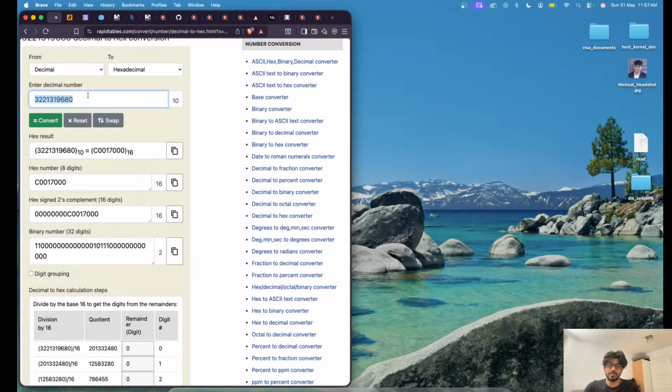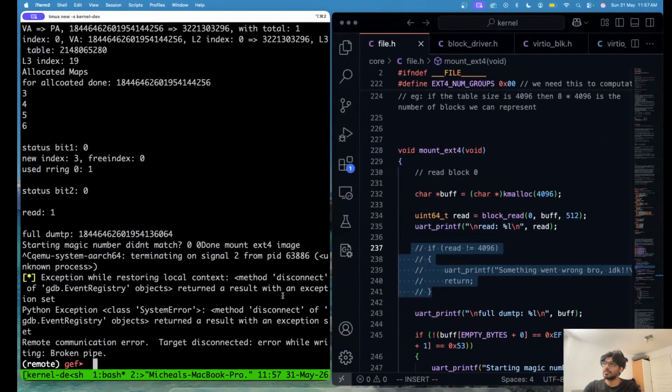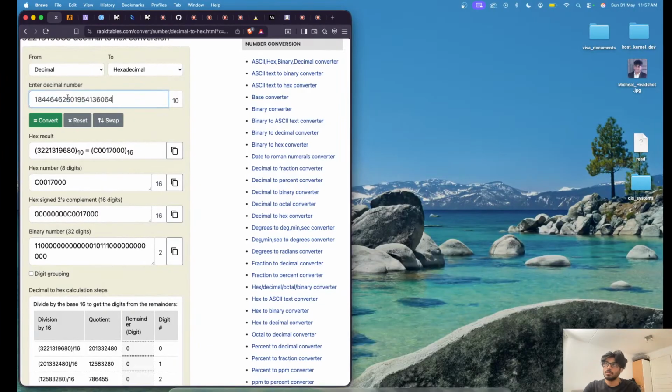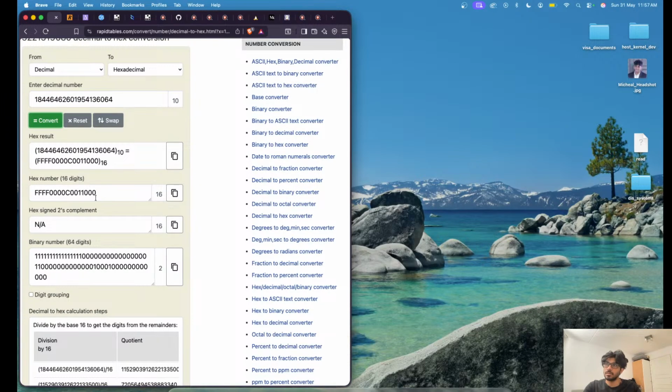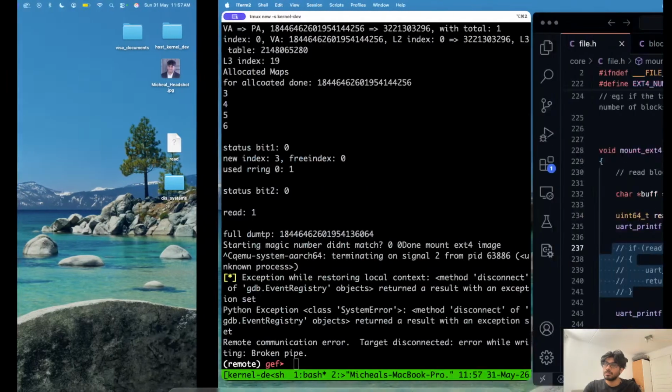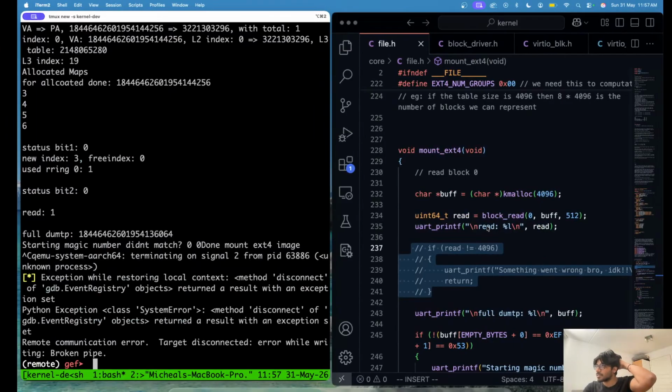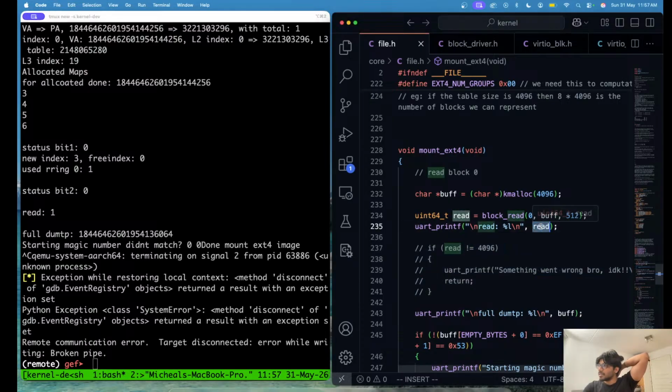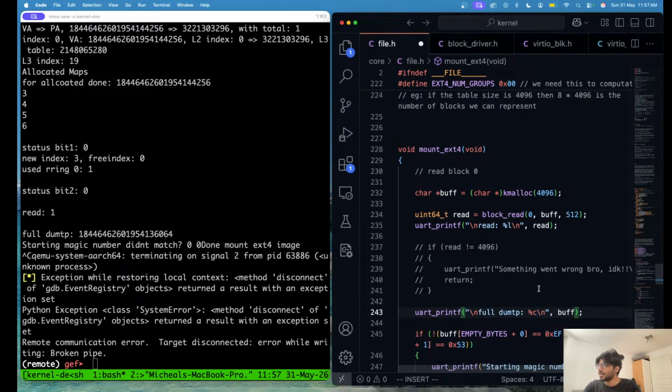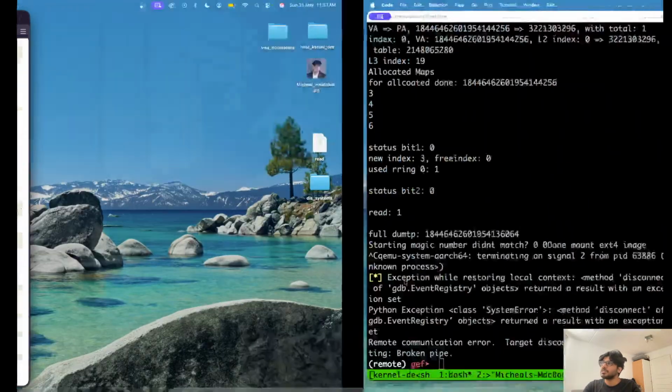What is this? That looks like an address. Am I just printing the address? Okay, my brain sometimes does not work. Let's put yes here. Now we should be able to print it.